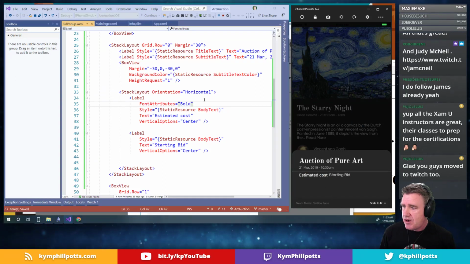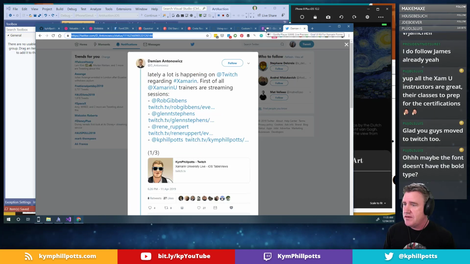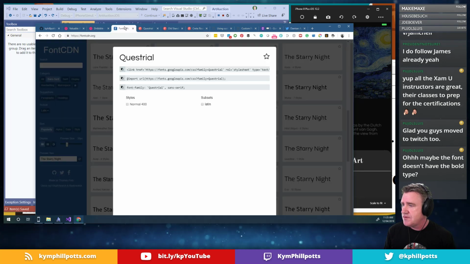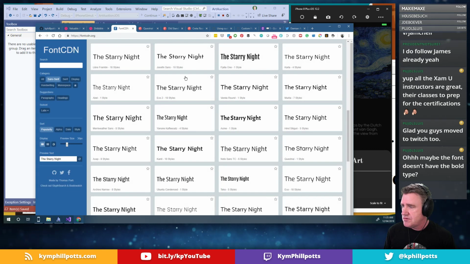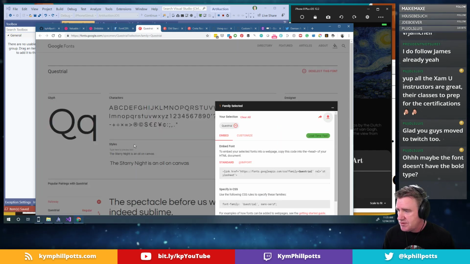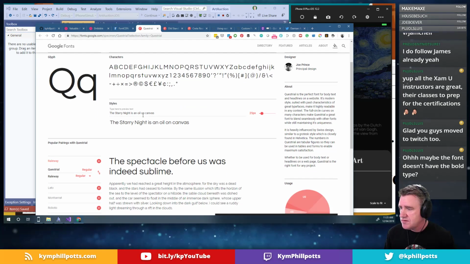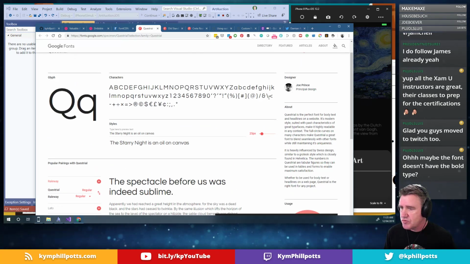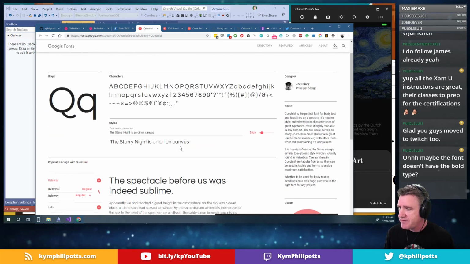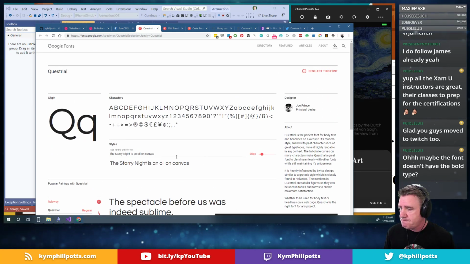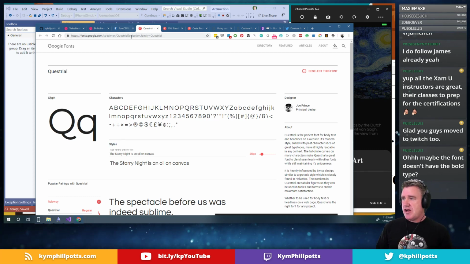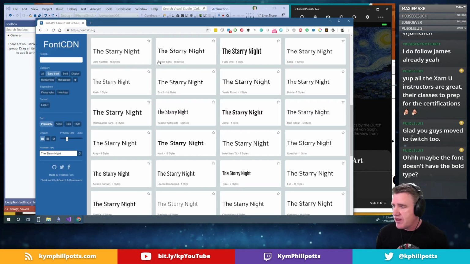Okay, I think the reason for that is because when we had a look at our font over here, Questrial, which is what we used, doesn't support anything other than just the normal style. That would be my guess. Doesn't have different font weights. So maybe we need to find a font that has different font weights.